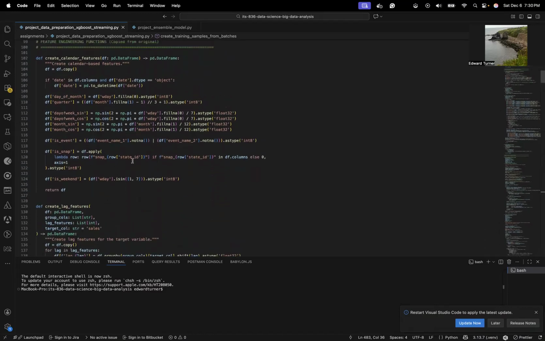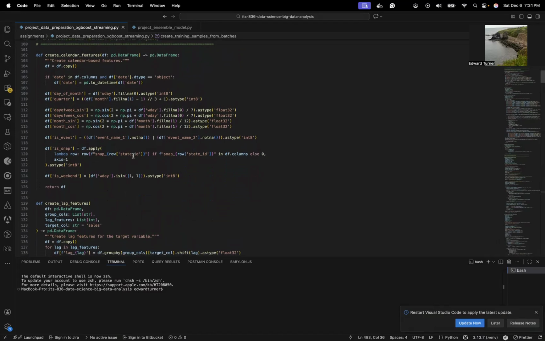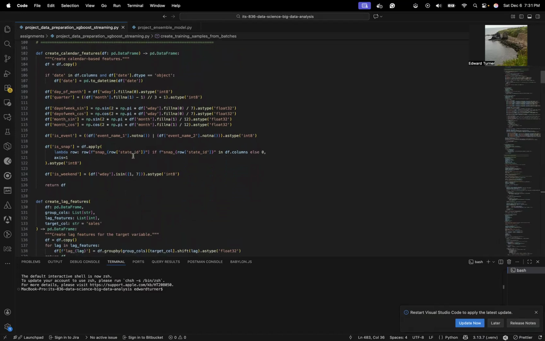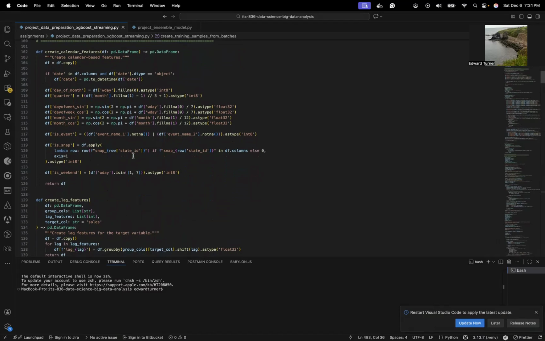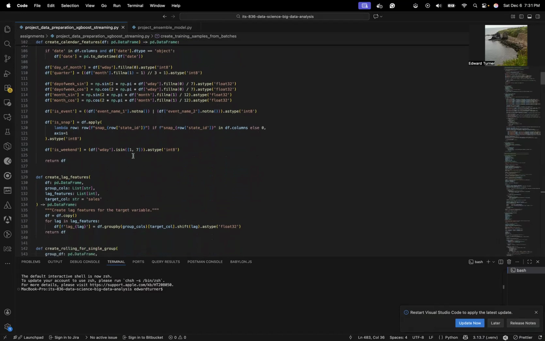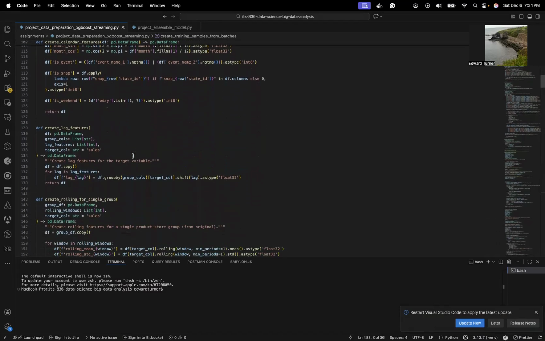These are calendar features, which include sine and cosine since we're trying to capture the nonlinearity, right? When it comes to the month and the day of the week, because we know there might be fluctuations during the week and also monthly fluctuations. We want to capture that.